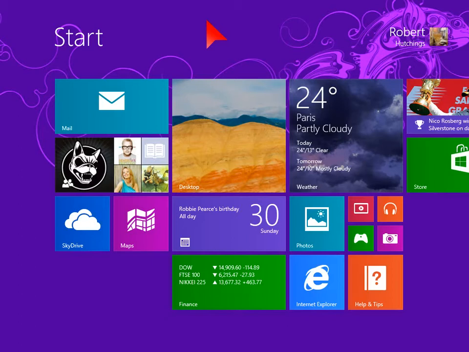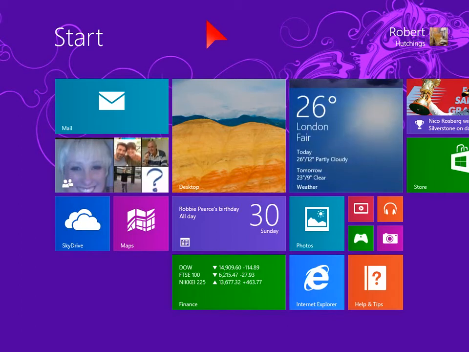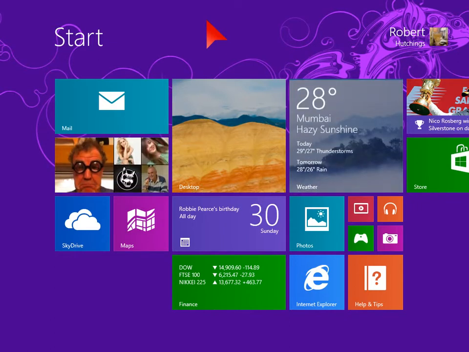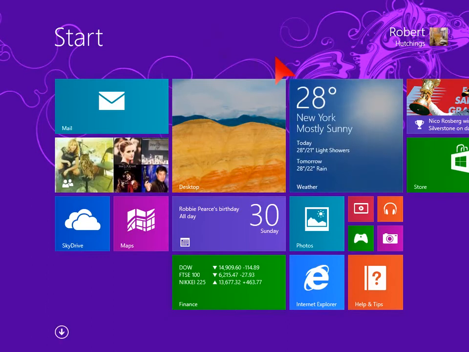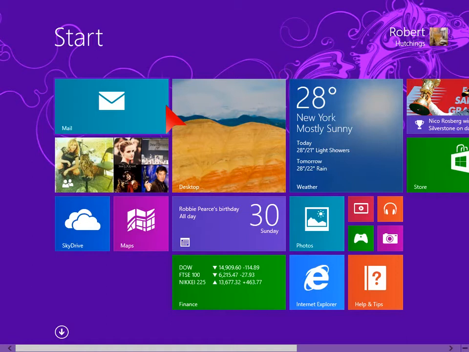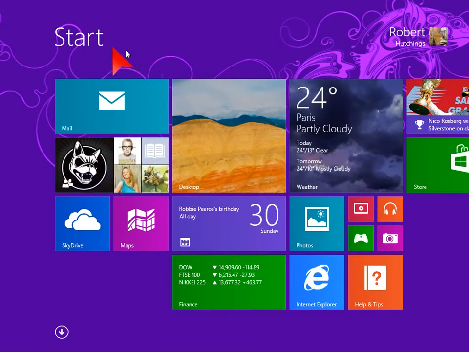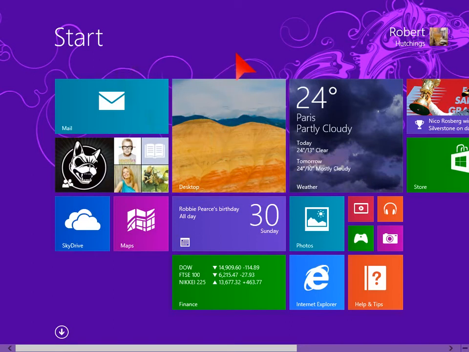Today we're going to take a look at just a few of the new features of the Windows 8.1 preview. Windows 8.1 preview is the early, I suppose, beta release of Windows 8.1, so it's not fully finished yet, but does give us a good idea of the things that we can expect when Windows 8.1 releases as a free update later this year. So I suppose the elephant in the room is the new Start menu, or lack thereof as the case may be.